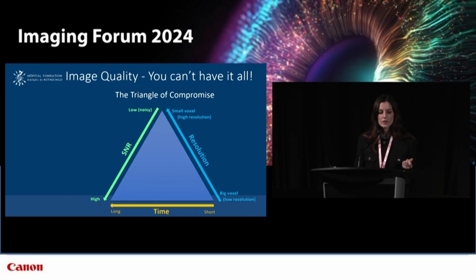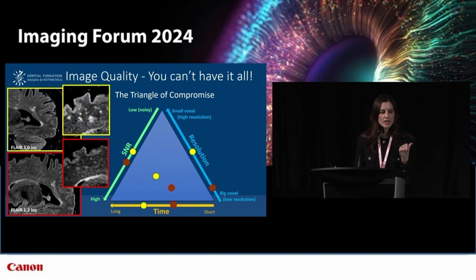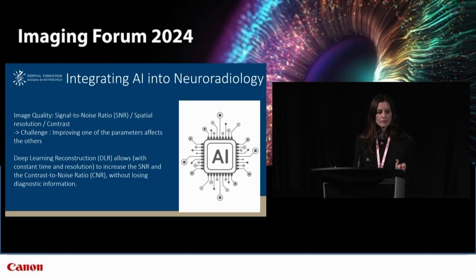Having said that, there's no consensus as to what the optimal parameters are. Tastes often differ, and you just need to ask the neurosurgeons in our hospital for their opinion. In this example, the larger voxel size means that the scan time is short, but our signal to noise ratio isn't great. And if we want to increase our SNR, then we need to decrease our voxel size, but the caveat is that our scan time becomes much longer, which is where artificial intelligence comes in to provide a solution to this current challenge.